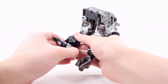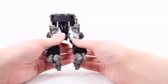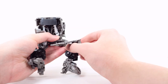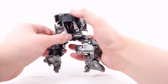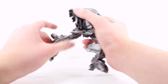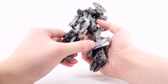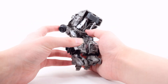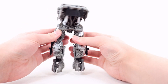Do the same thing on the other side — tab that in — and there we have the feet all done. Then you can get this entire panel here and rotate it down and in. Do the same thing on the other side, bringing this panel down on a little slider joint, rotating it back, and these panels will just fold back. Then fold these wheels in and there we have the legs all done.